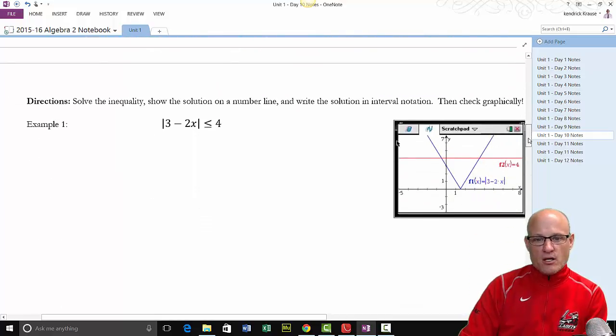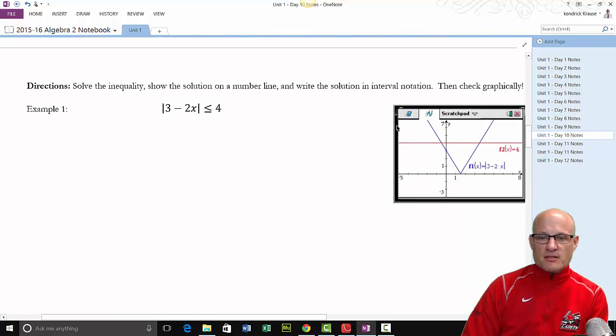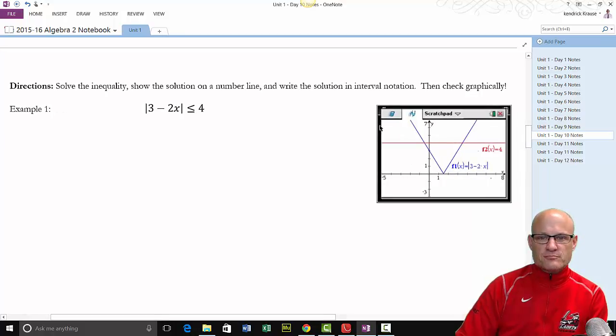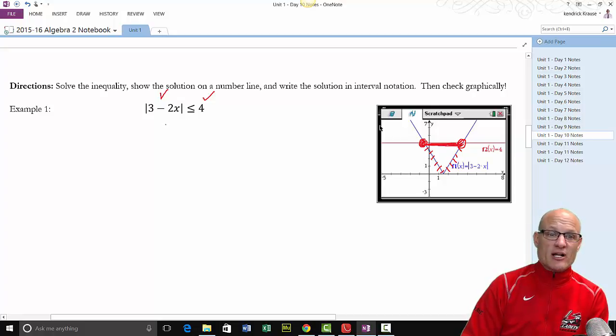All right, so here's what we've done. We've graphed the equation 3 minus the absolute value of 3 minus 2x. That's this, in the blue. We've also graphed the line y equals 4. And I want to know when it's less than. Well, less than is down in this area right here. So it's between whatever this is, and inclusive, and this here. So I know that I'm not going off in either direction. I know I'm going to end up connecting the dots. Now, graphically, that's great. So now we're going to do it algebraically.